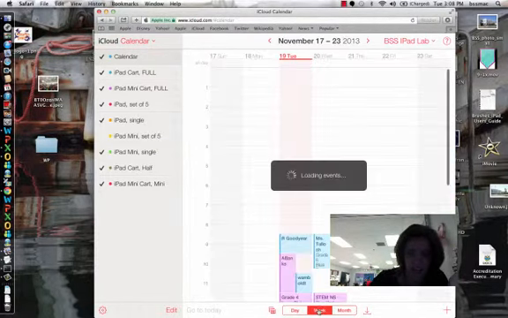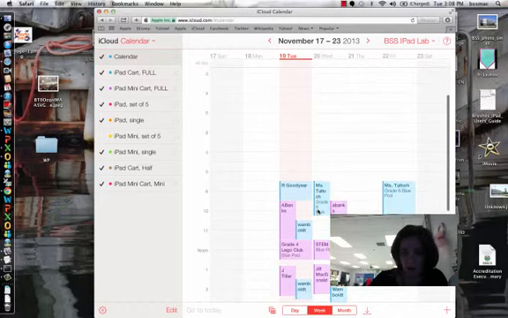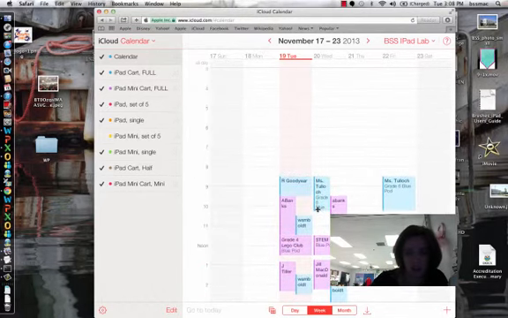I can see at a glance, if I click on the week, who else has the iPads booked out, so that before I book them, I want to look at the calendar to make sure that there's not a conflict with whatever I intend to book for. So I see that I've already got the iPads booked for Wednesday and Friday. So I think what I'll do is go ahead to next week and click on that new event.